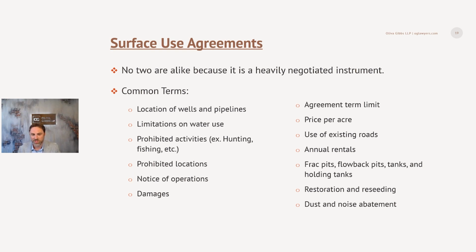What are they doing with their surface? Is this their vacation home, their ranchette that they've spent their whole life saving up for? And they're going to be obviously very protective of the surface. We've been in negotiations for these where a very high value was placed on different types of trees. If you damaged a tree, if you had to cut down a tree, you were going to have to compensate the owner. Even if you dug a trench and damaged the roots of a tree, and it could be proved later that interfering with the root system eventually killed the tree, you were going to be liable for that as well.